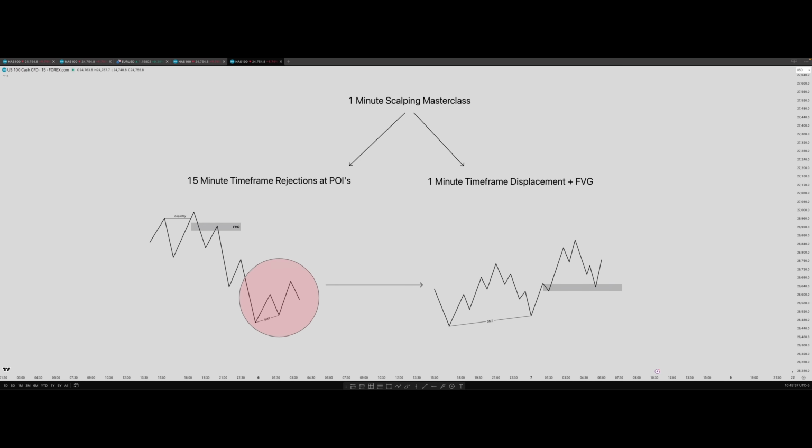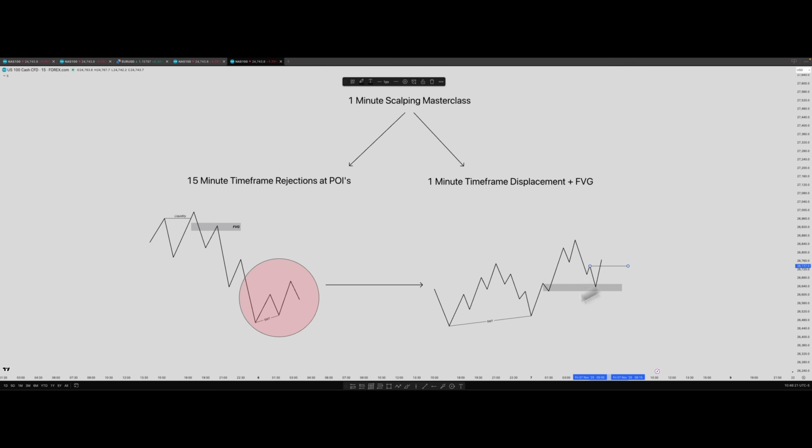Now, what do we need for an actual entry? Well, I don't want you just to go ahead and take a market execution at that displacement and target the next zone. We see that we have a negative 1-to-1 in this trade. This is not favorable price action trading. So what do we need to do? Well, I want you to wait for a retracement. Price pulling back into the origin of that move. It's usually an order block, so we see that price can trade back into this order block, these down close candles, or we can see price trade into a potential fair value gap.